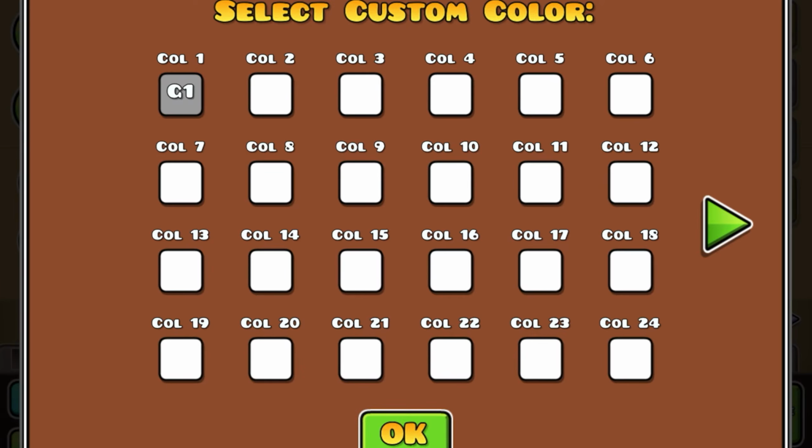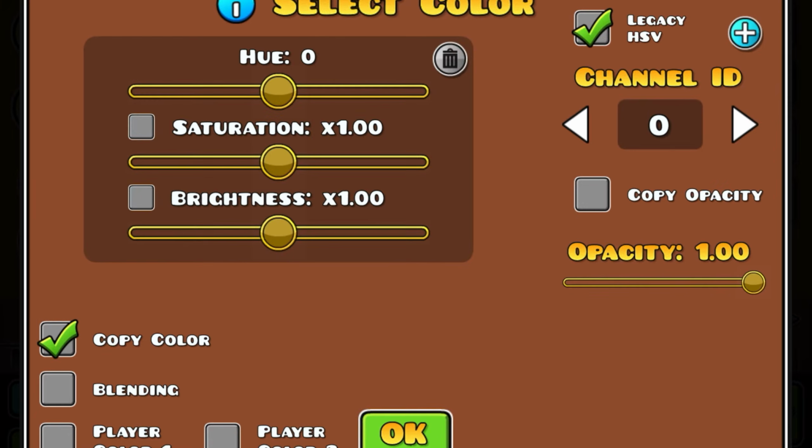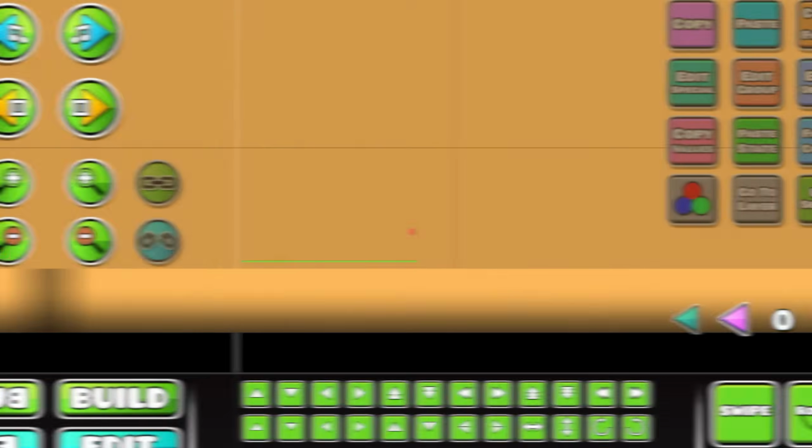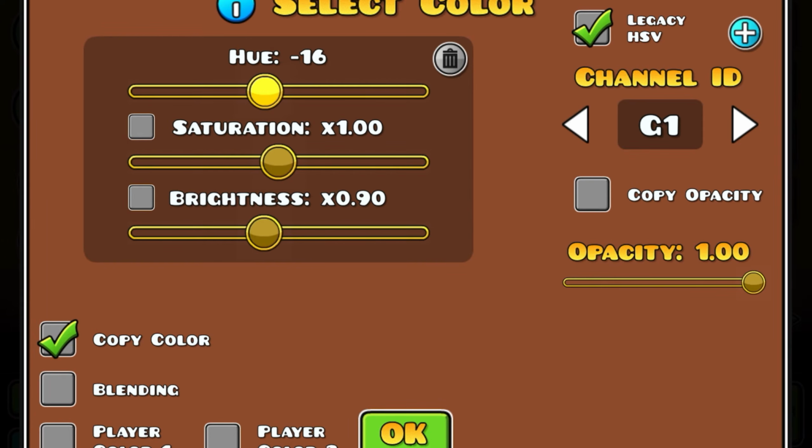Okay, next you want to get your accent color. So you go to color 2, you press copy color, ground. So we're going to make this -20. It's all about trial and error until this just kind of looks right. Yeah, that looks right. So now we can begin with our blocks. Also, quick side note, I decided to make this -10 because -20 was a bit too much.